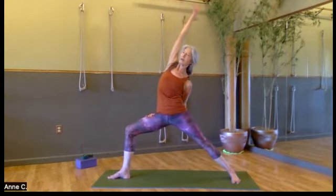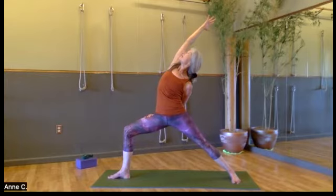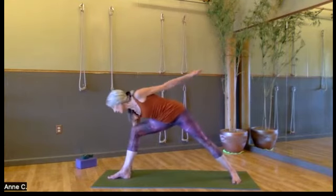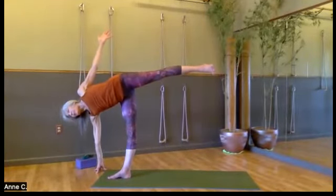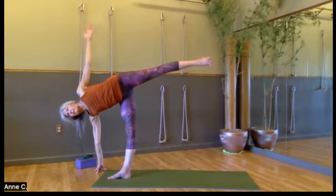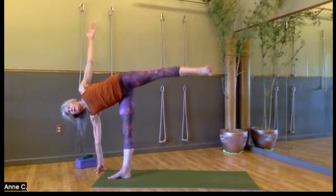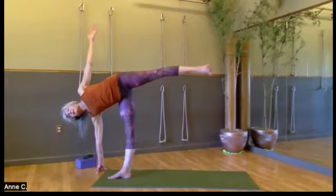And dancing warrior, bringing that right arm up and away, maybe half binding with the left or not. And this time you can go into the triangle again, or maybe up to Ardha Chandrasana, the half moon, shifting the weight forward and up. You feel that right leg spiraling, rotating into the hip joint. A little more engagement maybe with the right gluteus maximus.